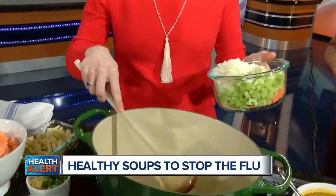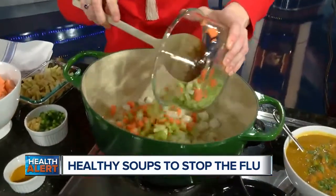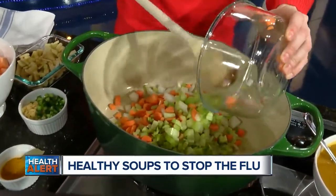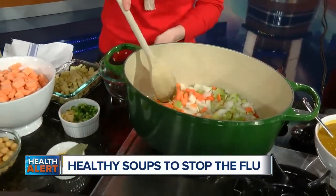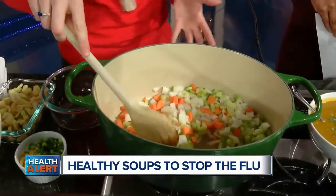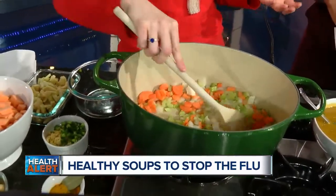So what do you have here in the pot already? Right now we just have coconut oil. I like starting with this as a fat base — it's versatile, it has a high smoke point, so you can really caramelize your veggies without any negative impact. We start by stirring in the mirepoix, which is a flavor base of onion, carrot, and celery. It's going to be the base of a lot of soups.